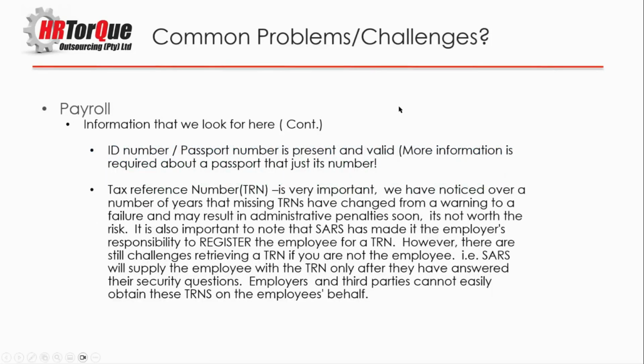As far as payroll information is concerned, please remember ID number or passport number is mandatory. So you have to have one of those things. And remember, please, if you do use passport numbers or you have staff that have passport numbers, more information is required than just your passport number. So if it's an ID number, we just need the ID number. But with a passport number, you are required to have a little bit more detail. You need the country of origin, you need the expiry date, you need the issue date. I think that's all the fields, but don't quote me on that.